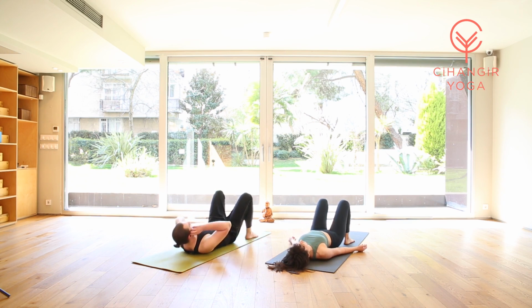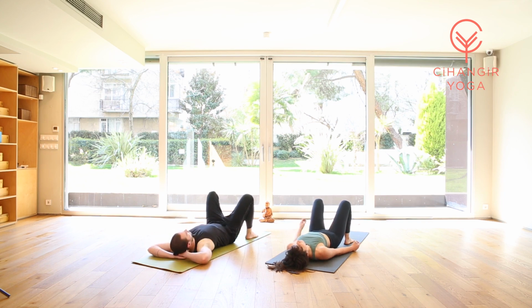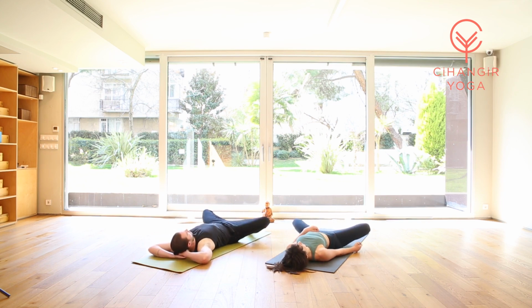And here into Baddha Konasana. So bring the feet to touch, knees are bent open to the sides. The legs will be in the butterfly shape. And then release your arms in any way that is comfortable. Close your eyes, focus into your breathing. Relax.